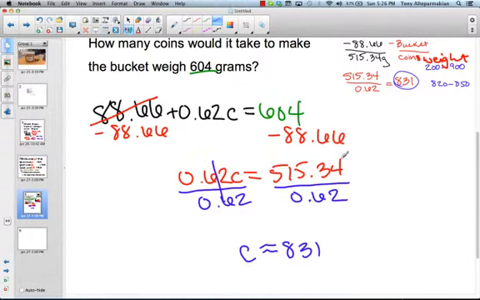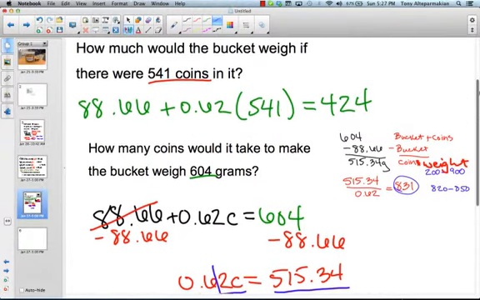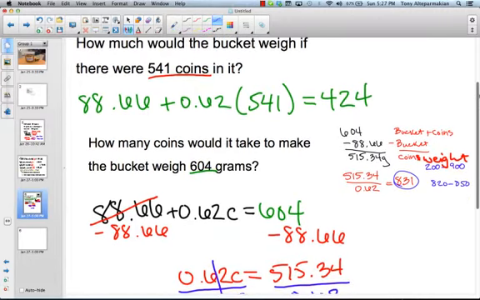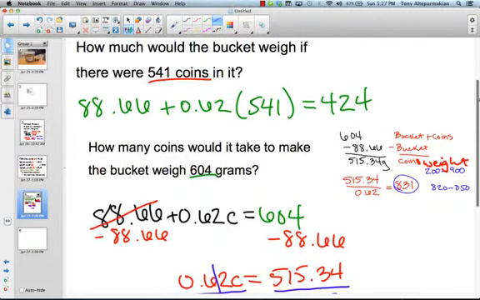So now what you did is you solved an equation that probably looked pretty nasty before if it was taken out of context, and you did it with just a couple simple steps up here. So that's something really neat that you can do with equations. You can tell things about a situation without having to go through the process of counting or weighing every single time. So we wrote the equation.